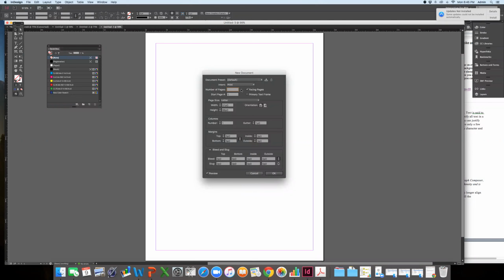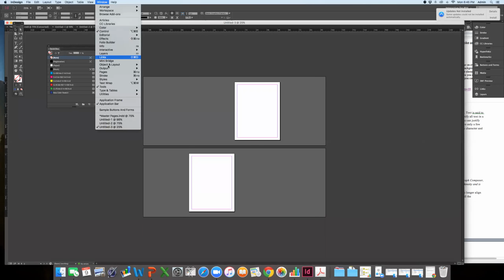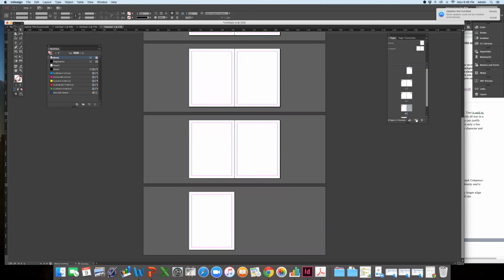if you're designing something with multiple pages, like pamphlets, brochures, magazines, newspaper articles, anything that has more than one or two pages, you're definitely going to want to make sure facing pages is selected, and I'll show you what that does. It's a different view. So we get my pages icon up. Okay, so when I add pages, they're going side by side, right? That's facing pages. That's what facing pages means. They're side by side, they're facing each other.